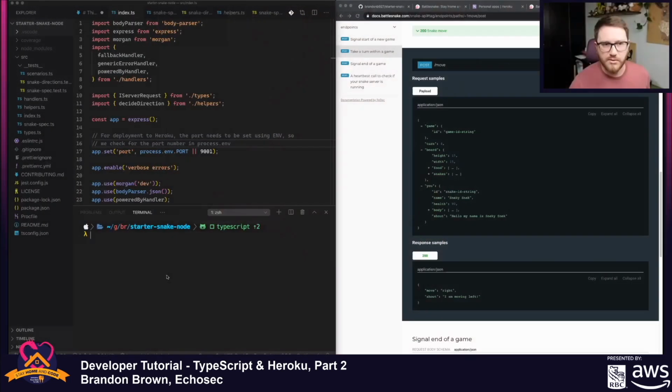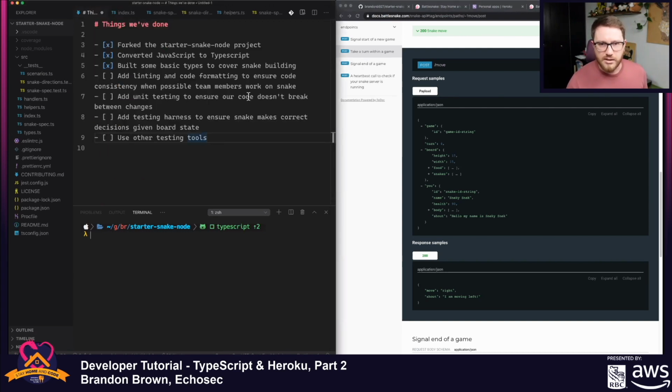So what I'm going to do is share my screen here so that I can show you some of what I am doing. All right, so over on the left here, you should see my code editor. And over on the right here, I've got a browser up where I'm going to demo some of the API docs and all that sort of stuff. But let's do a recap here.